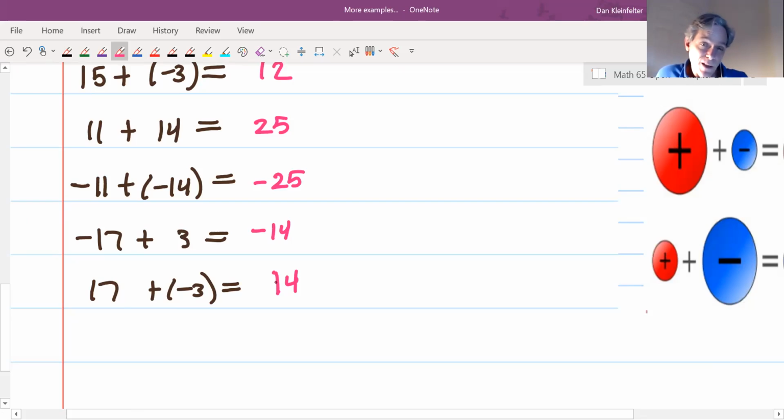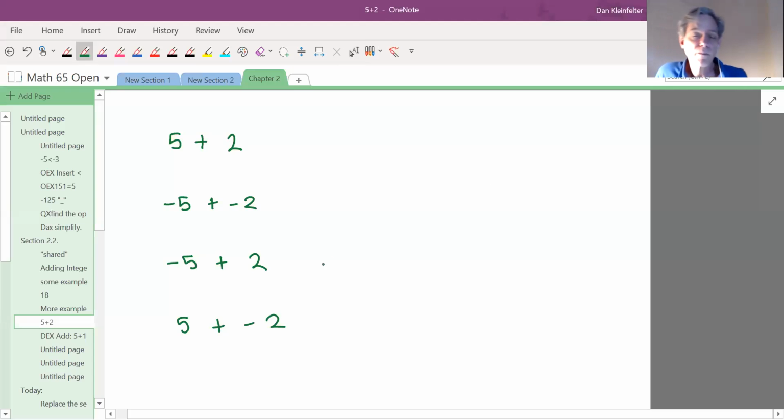Okay, one of the difficulties that people have with this is they get confused. Why is it that when we're adding, I thought we were adding, why is it that we end up subtracting numbers? Why do we turn it into a subtraction problem? So I wanted to address that next. All right, so to try to resolve that, why is it that we do subtraction, it looks like, when we're trying to do an addition problem?